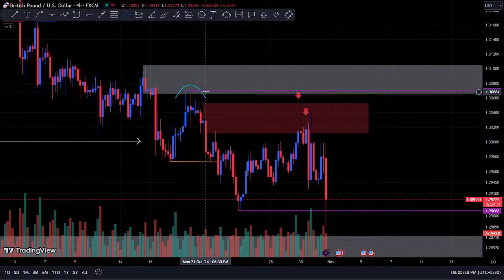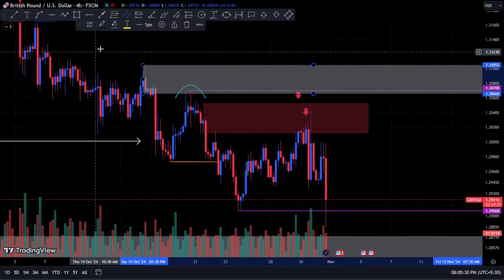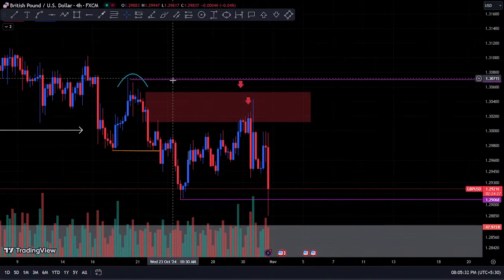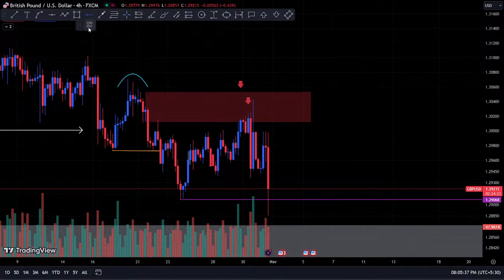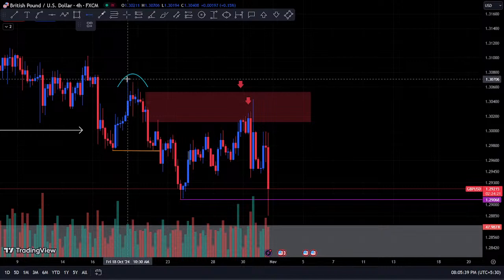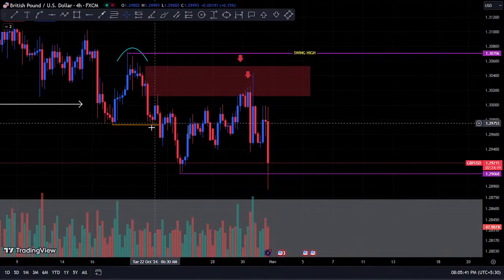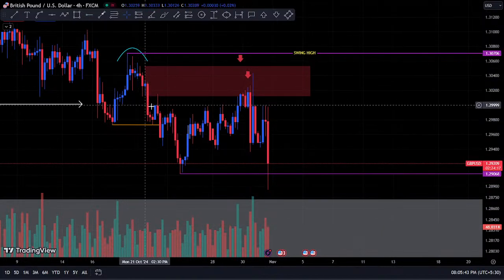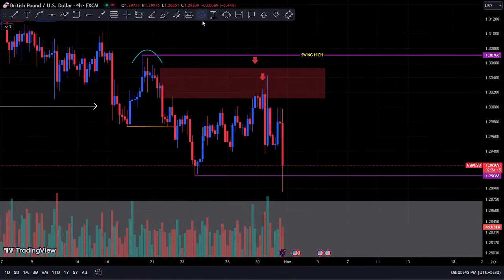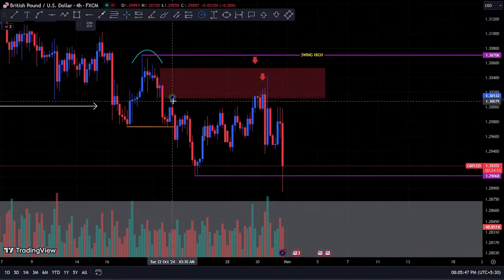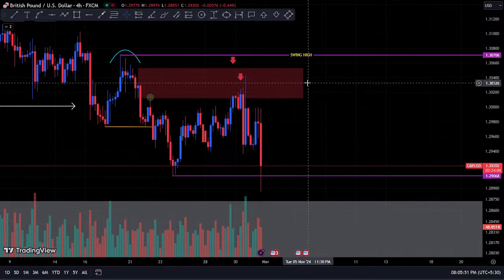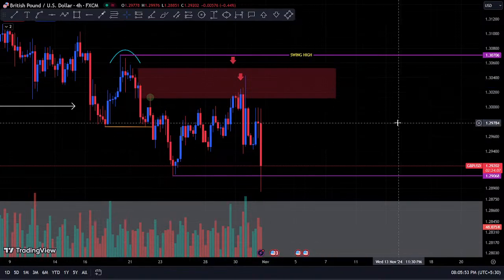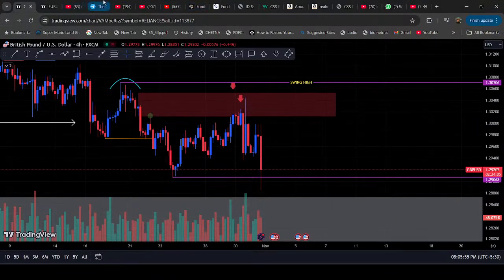So this was the swing structure. We get rid of this. Okay, this was the swing high. Okay, so this was a swing high. We had a break of structure and we had an immediate reaction to this zone, which is this. So I knew there were a lot of sellers sitting over in this zone. Okay, so I've updated this on the group.